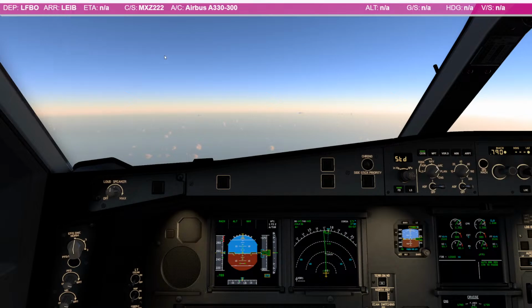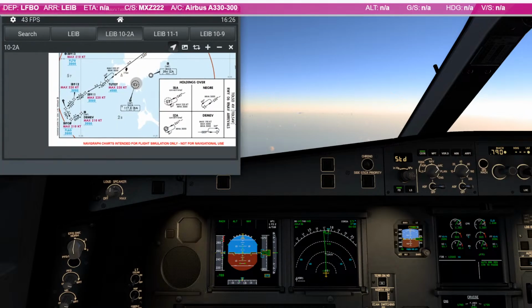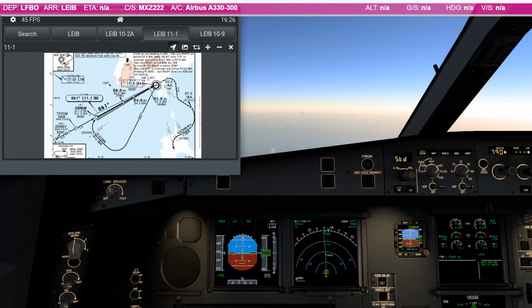Right, let's run through our brief. So that's our arrival. We'll check that. We need to plan our VNAV accordingly based on our track miles to go, but getting the speed back, 210 knots, so we'll be flap 1 or maybe even flap 2 around here. Then we'll join the ILS.